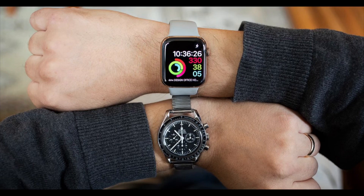Watch trend number three that I absolutely hate is people who wear a Rolex and an Apple Watch at the same time — and it could be any smart tracking device: a Fitbit, a Garmin, a golf watch, and a Rolex. I think it's so strange. I get why you do it — maybe you want to track your steps, your fitness, and answer your text messages, which you can just do on your phone. You don't have to be so connected all the time. But what's weirder is: on which watch do you actually check the time?